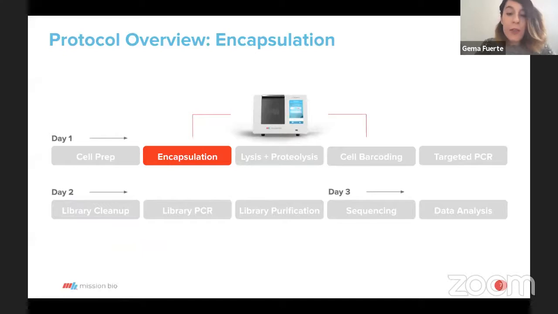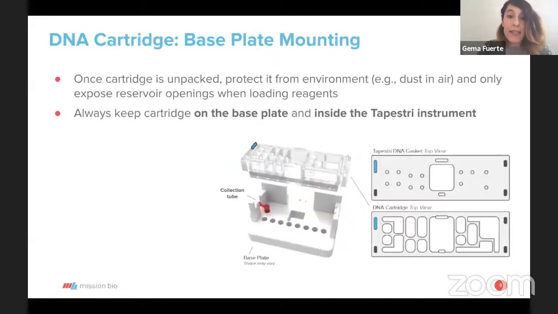Right, so let's just move on to encapsulation and see what happens in the lab. As I said, we work with disposable microfluidics cartridges, and these cartridges are where the magic happens. When we are in the lab, the FAS team are very careful and emphasize so much that we have to be very clean manipulating these cartridges. That means being very far away from a ventilation system, and avoiding dust or debris that could clog any of these channels. We manipulate them by the walls, and we use one cartridge per sample.